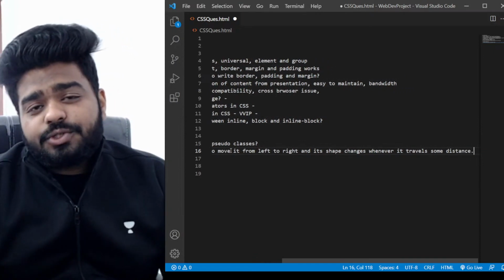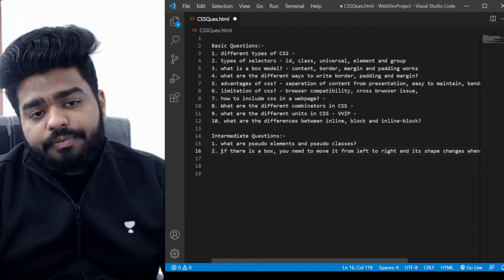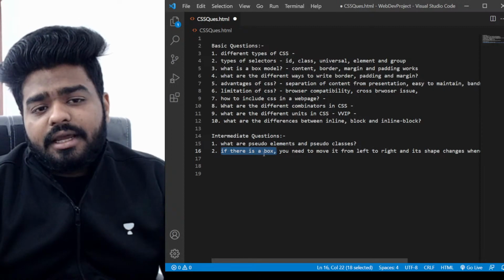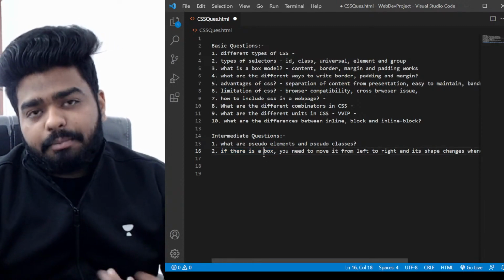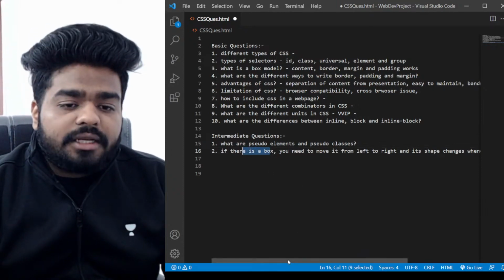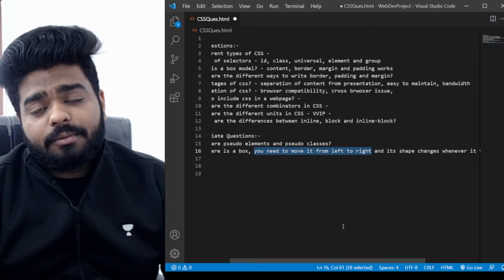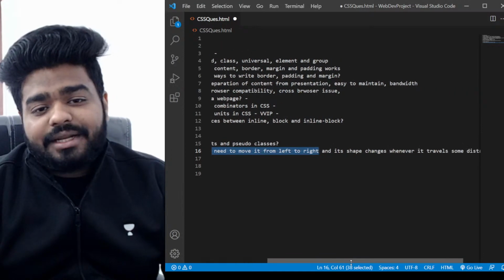Now understand this question very carefully. It is kind of tricky, okay? So there is a box and you all know how to create a box, so easily you can do that. Color also you can give, because if you don't give the color, the box will not appear. So that's how you'll do the first part. Next part is saying you need to move it from left to right. You all know how to move a box from left to right. I don't think I need to tell it to you, and I've explained this very clearly.